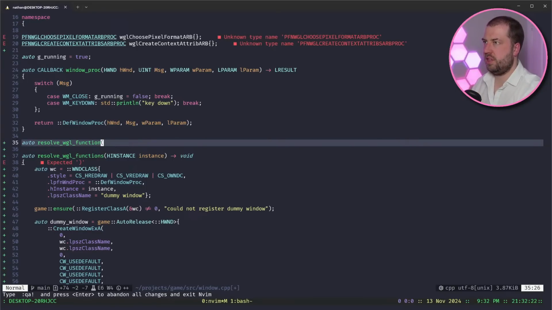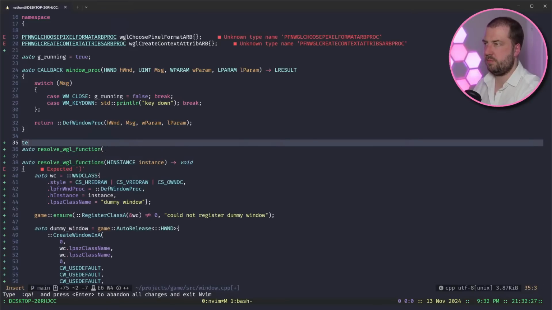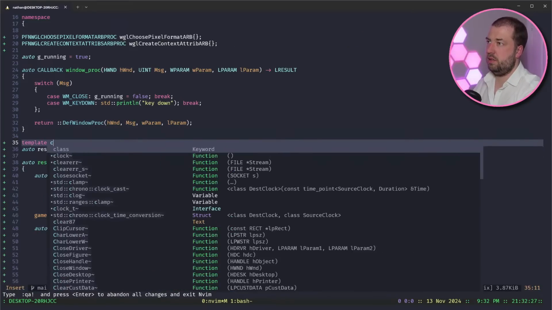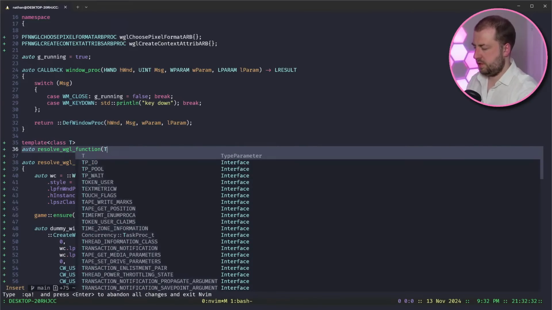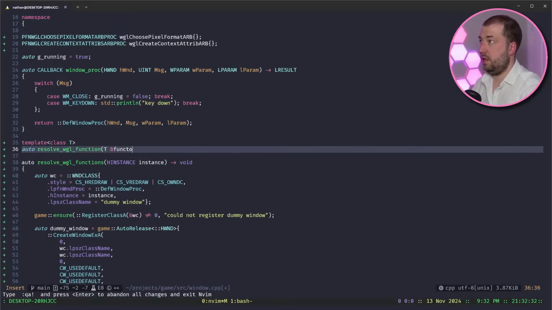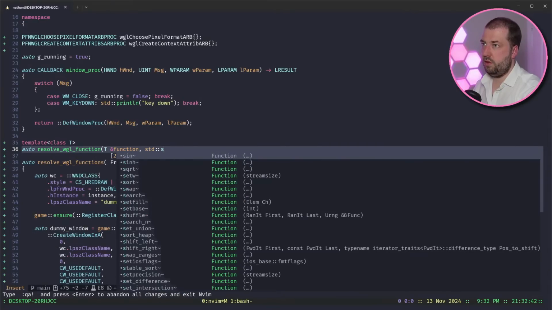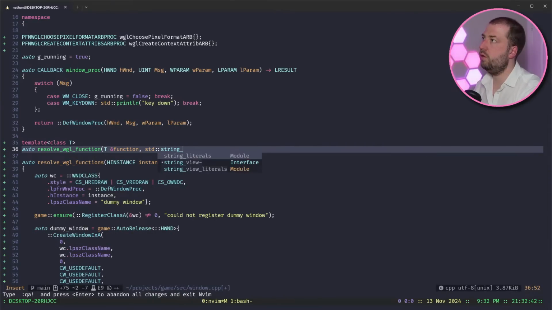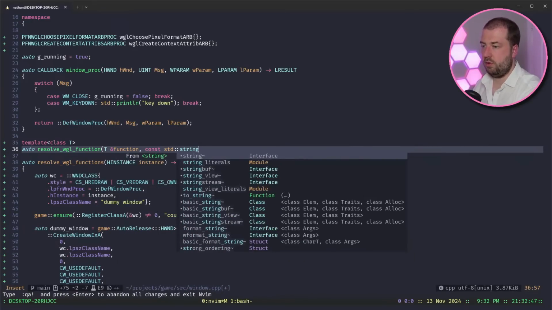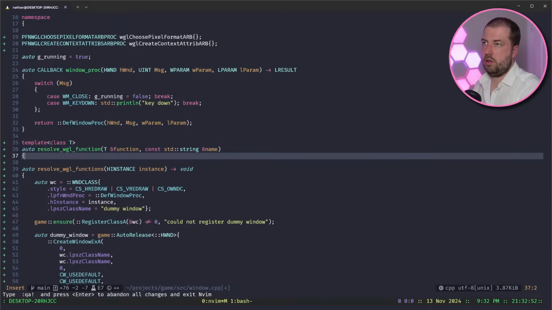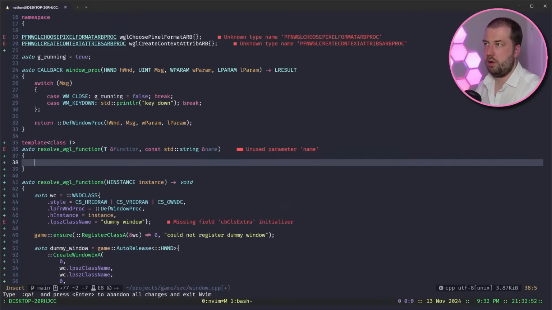The type is different, so I suspect template, obviously, T. Let's take a reference to a function pointer, and then the string. No, it can't be a string view, and I'll explain why in a minute. Or if I forget, someone point it out.